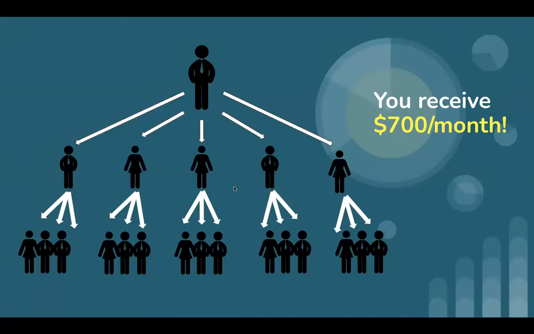If you have 20 people in your level 1 and 2, and they're paying $89 a month, you're going to make $700 a month. This is $700 a month with 20 people. That's $8,400 a year. All you did was add 2 more people. Instead of 3 you sponsored, you now have 5.